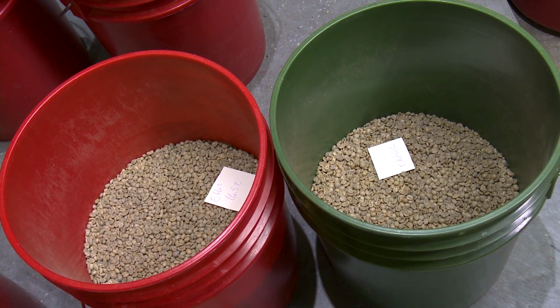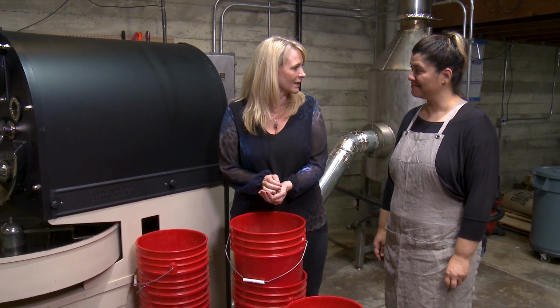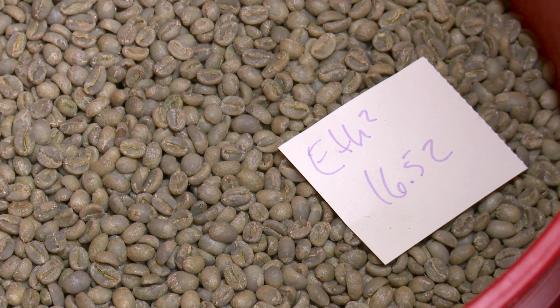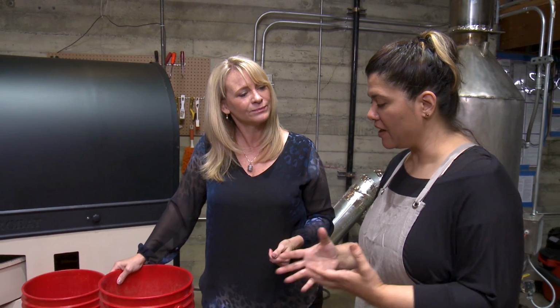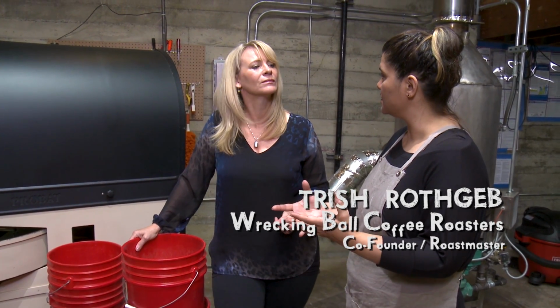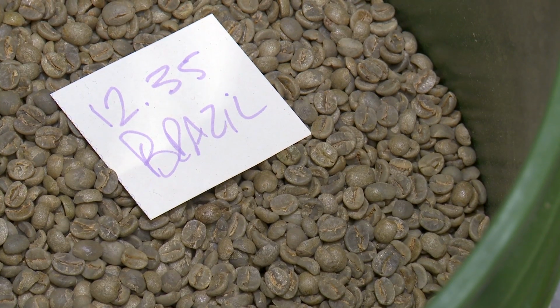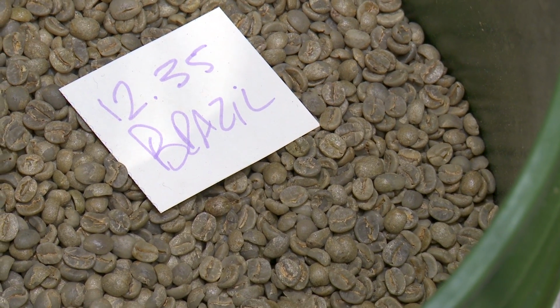All right, Trish, so this is the first stage, really, of the coffee bean after it's been harvested, correct? Yeah, this is a hard, almost like a legume. So you have different varieties, really different types from different places. Just like wine, the terroir of the coffee is very important. The heirloom varieties of Ethiopia kind of lend themselves to all the flavors that might be in the forest. So you think about flowers and fruits. We get very floral, very lemony, very high acidic coffee from those places, and Guatemala also. Other coffees from Brazil, they're very smooth and very kind of nutty and chocolatey.